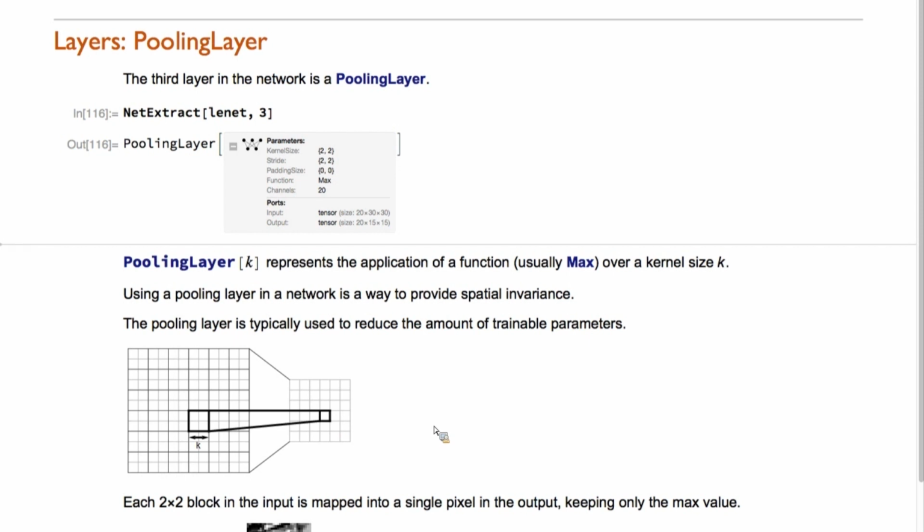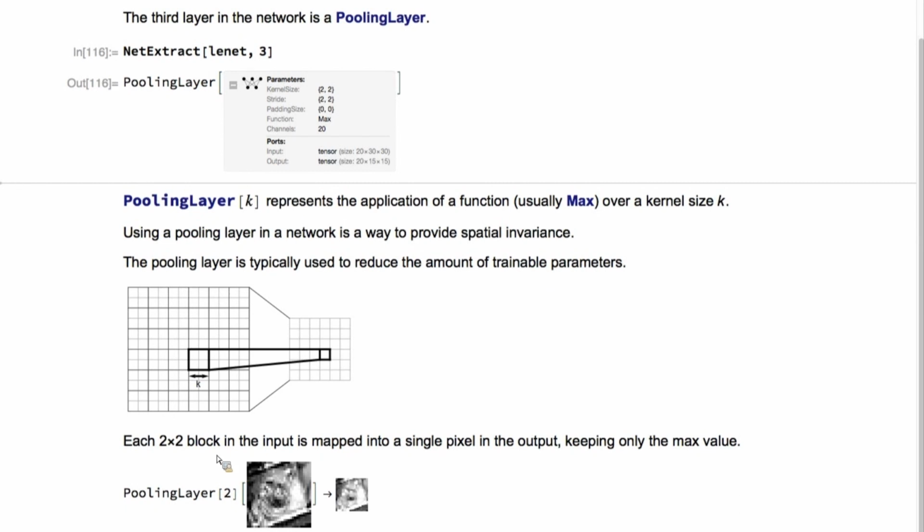So what this is doing, and we can see it here in the visual representation, in image processing terms, is applying a max filter and then a downsampling. Why do I put this layer here, or why is it usually put here? For two main reasons. One very, very simple is that it reduces the amount of trainable parameters: a smaller tensor means fewer parameters that I have to adjust during the training.